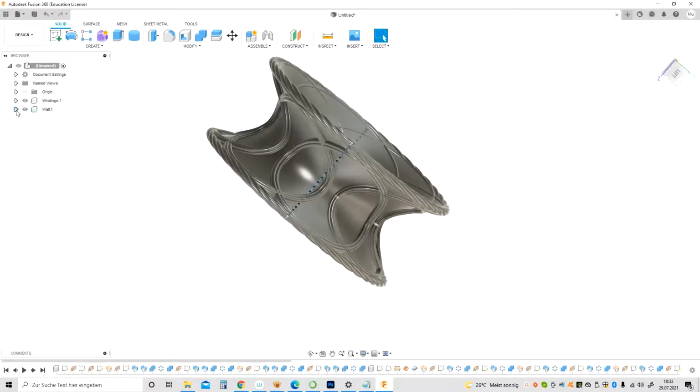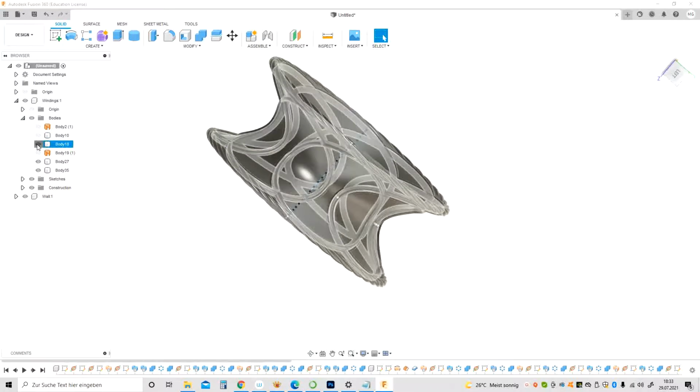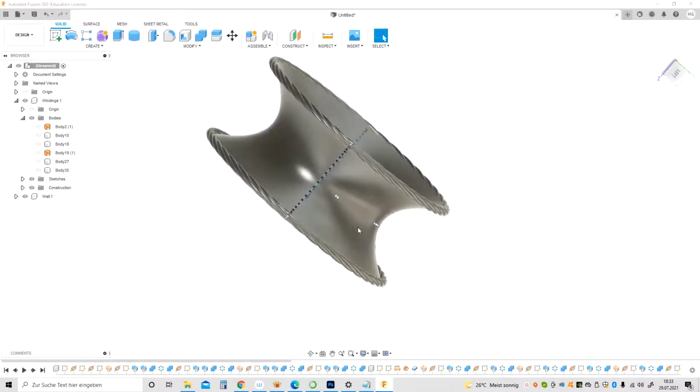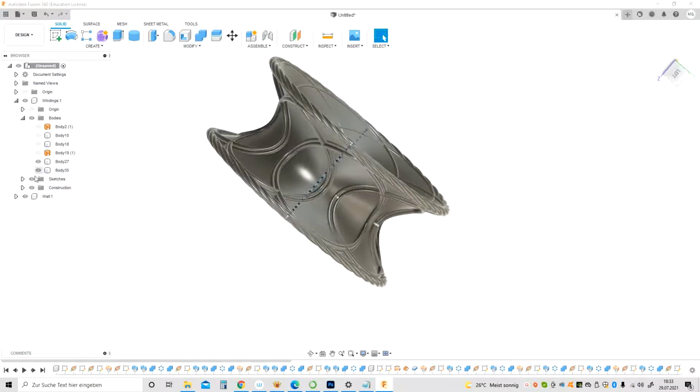You have here the windings, bodies of windings. You can switch them off or on. You see now the windings are gone. Now there's just one winding, and you have an extra folder for the wall.